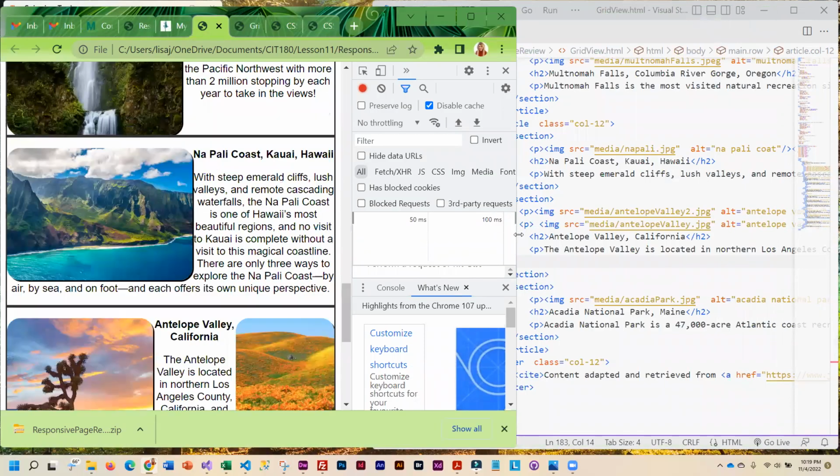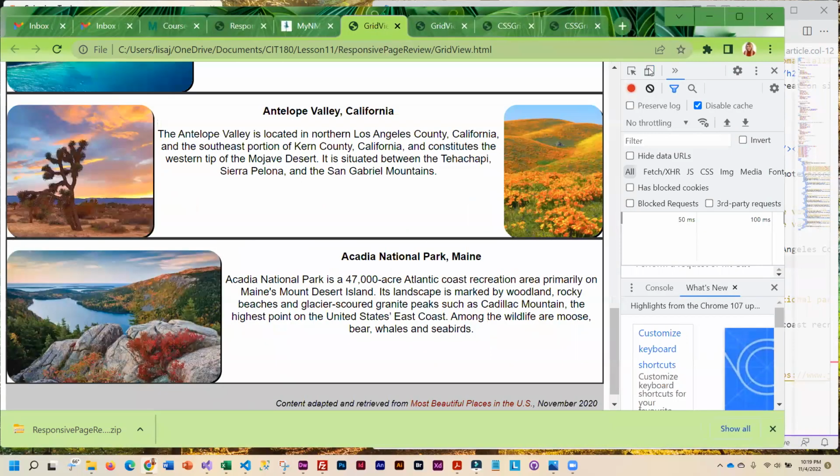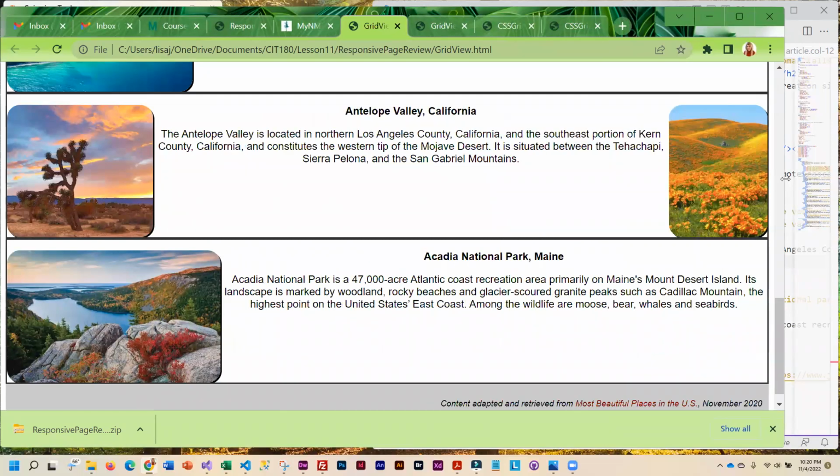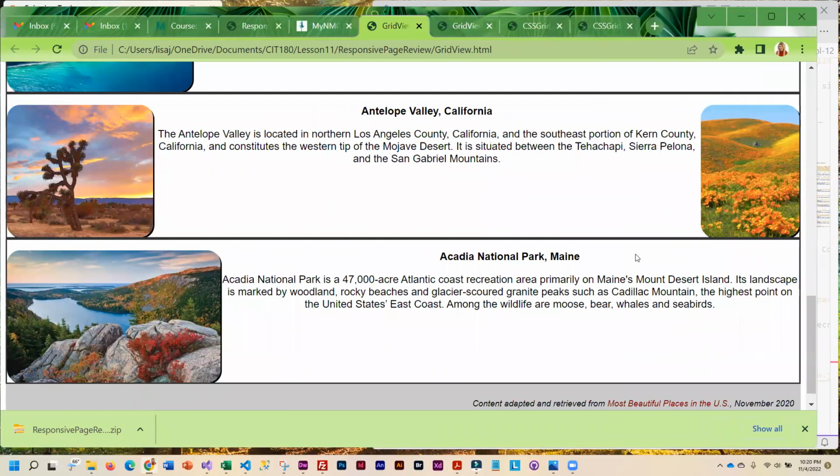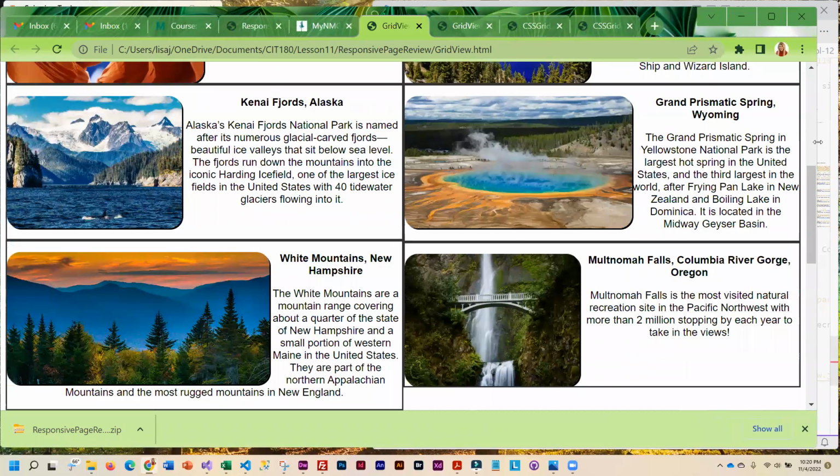Okay, so it is picking it up there, even though it's not showing in this little emulator. Actually, this is probably better to look at. And see, there it is.